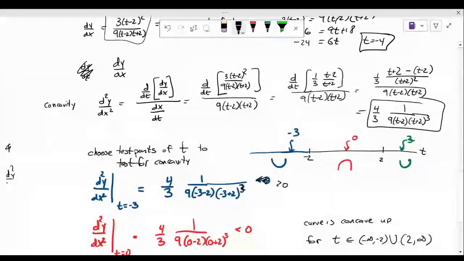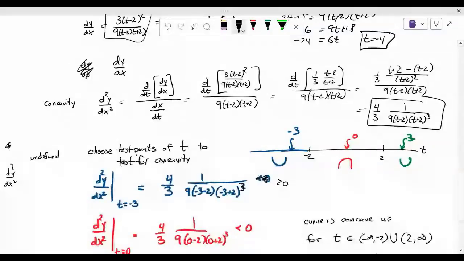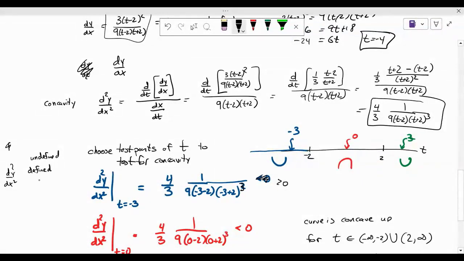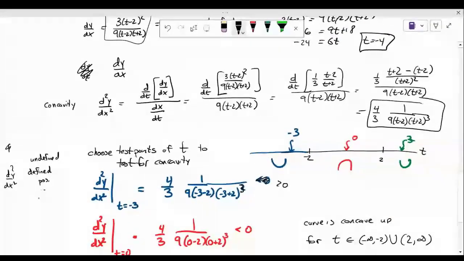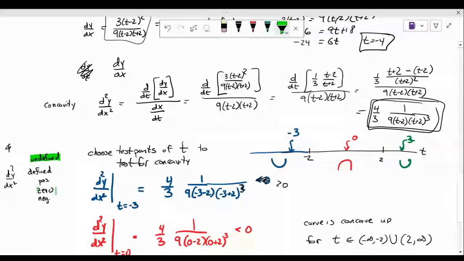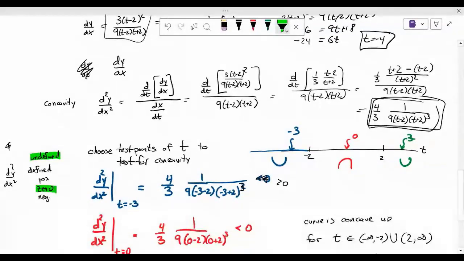and we know the second derivative is either going to be, what are the options? Undefined at a value of t, or if it is defined, so you get a number out, what are the only possibilities for a number? Positive, negative, and 0. So when we're looking at the second derivative, we're finding the cases where it's undefined or where it's 0. So your cut points, as applied calculus would call them, are where the second derivative is 0, which it's never 0, or undefined. And that second derivative is undefined when the denominator is 0 at t equals 2 or t equals -2.